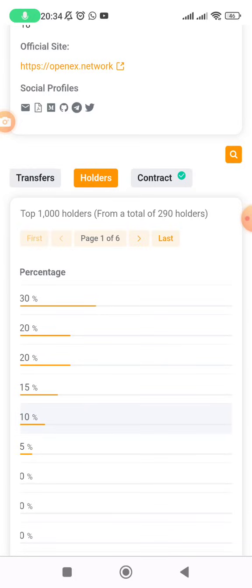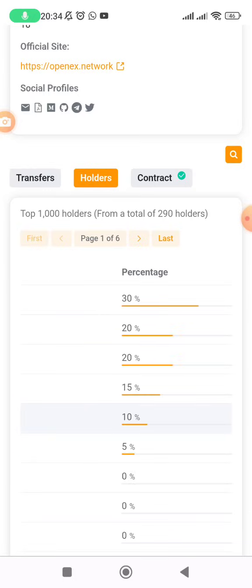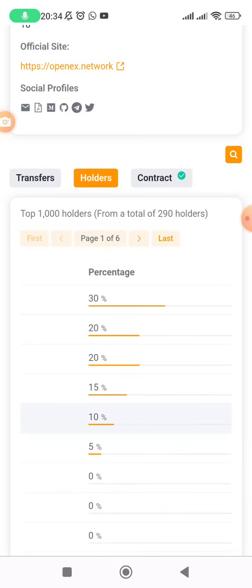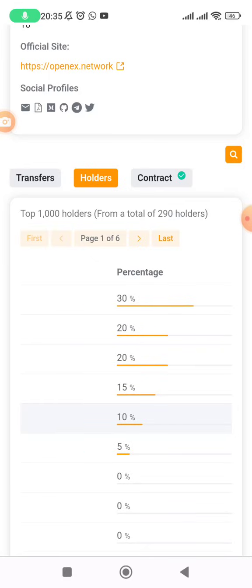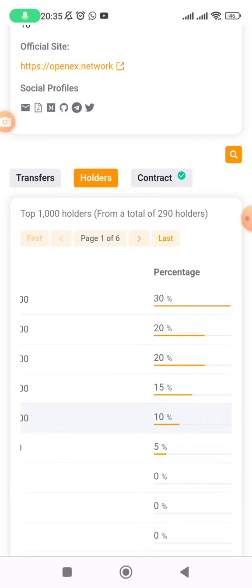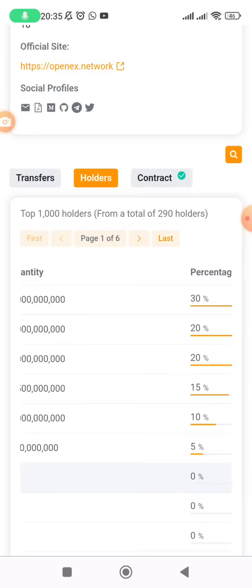Staking has been allocated 30%. Then 2 billion has been set aside for the airdrop, for the people who are going to be getting the airdrop. Another 20% has been set up, I think, for the DAO pool. Then we have 15%, I think, and another 10%.